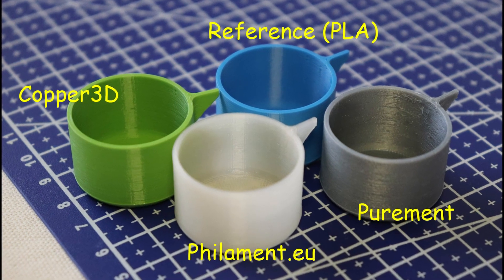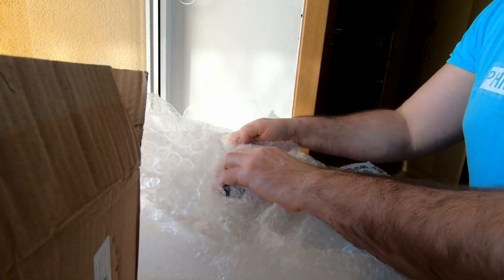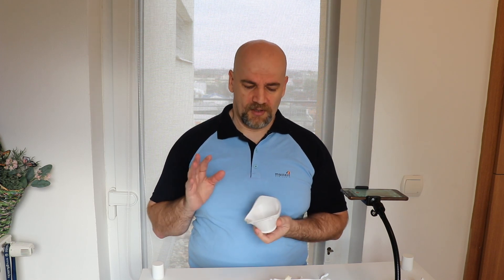A second method is using antibacterial filaments. I have some experiments in progress — I 3D printed small cups and sent them to Novi Sad University, which we are collaborating with. Unfortunately, because of the current situation, they are not allowed to enter the university buildings or laboratories to finish the experiment. It's for food applications basically, but I have to wait for the results for several months now. According to the literature, those metallic ions will prevent bacterial buildup between the pores and that can be another solution.